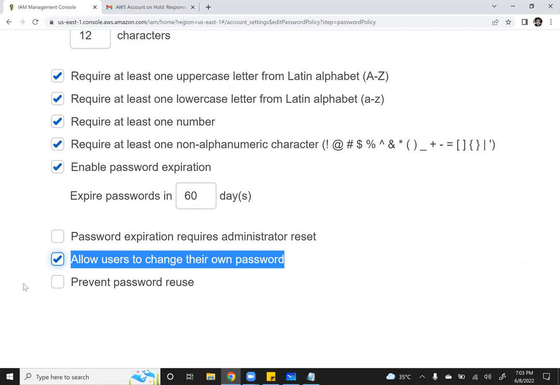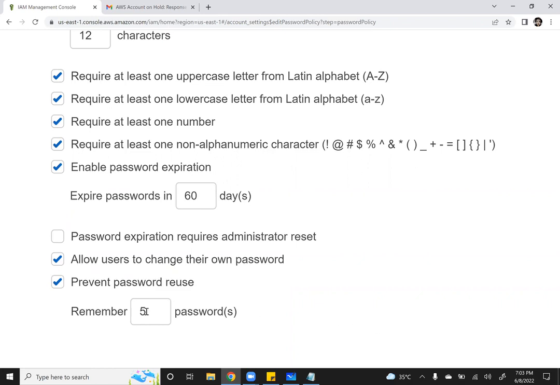And the last option is prevent password reuse. I use a term called password history, right? That is nothing but prevent password reuse. If it is 5, the previous 5 passwords cannot be used as a new password. If I say 3, then the previous 3 passwords cannot be used as a new password. If you go for banking, let us say HDFC Net Banking, they will maintain the previous 3 or 4 passwords in the history. They will not allow you to use the same password, or the latest 3 passwords, as a new password.